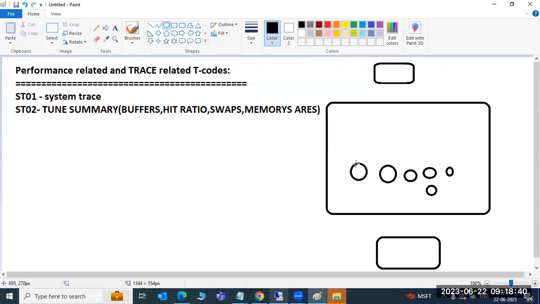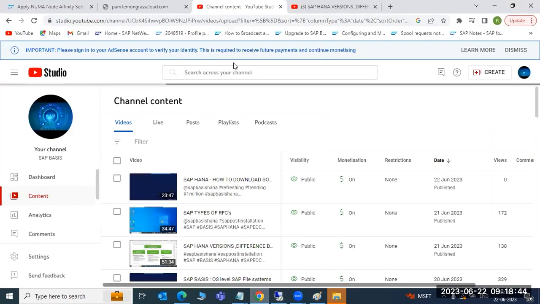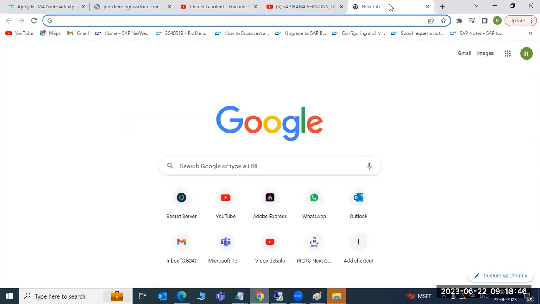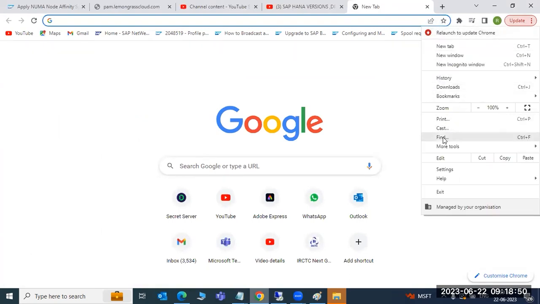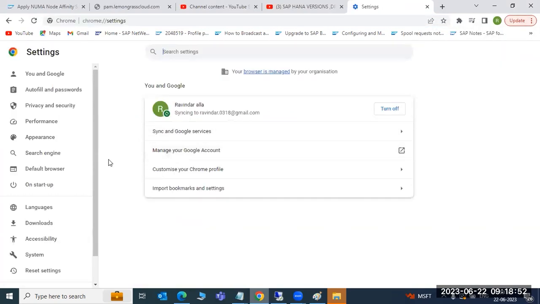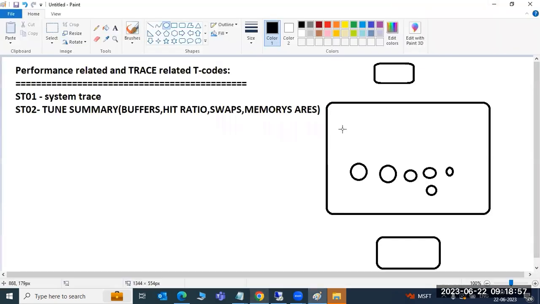Suppose, like caches at the browser level, when you frequently access YouTube and so on, in the browser cache the frequently accessed data will be stored. Same way here at the SAP level, some data, some transactions are always accessed by people. Those data will be stored in the buffers. We call it the buffers.